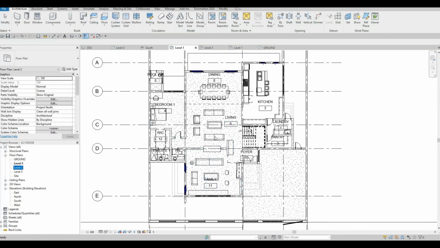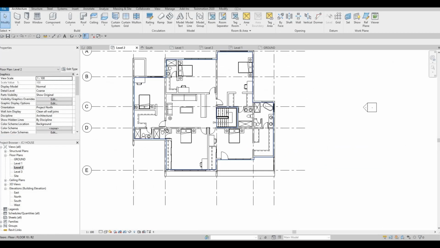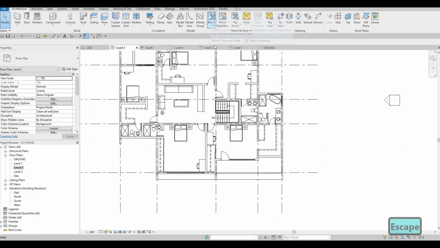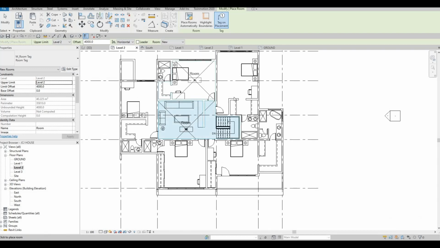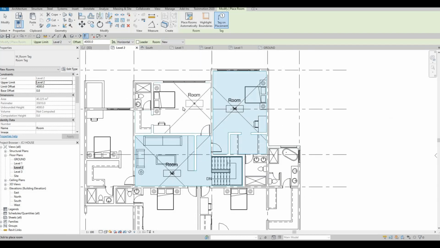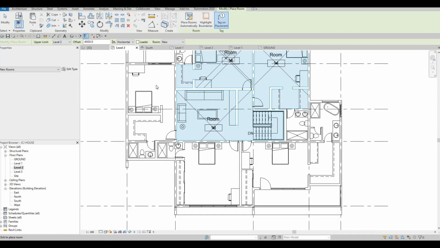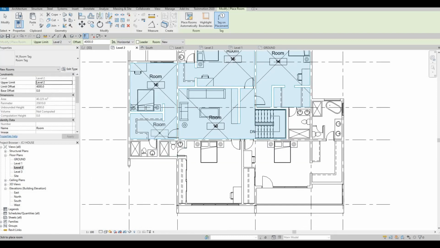And then let's go to level 2. And as you can see, this one is much easier. We have different rooms, and then their ensuite is right there.